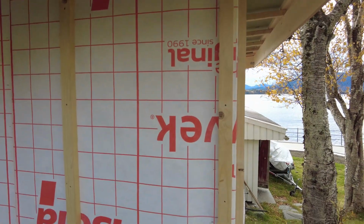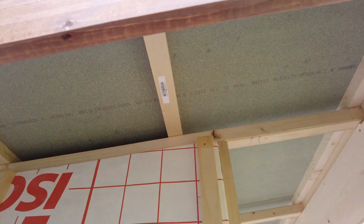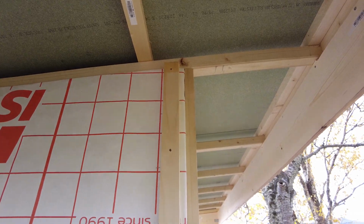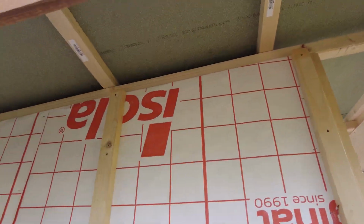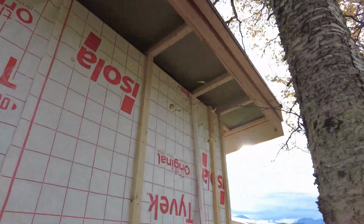So the spacers is the last part to put before the cladding, I think in English. You have to follow exactly, this is not what I did, but this is normal because I have a longer beam and I want to be as short as possible from the side. But normally you have to follow the beams that are on the roof, like over there.